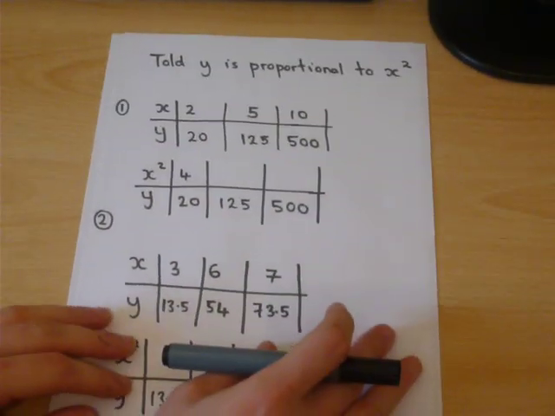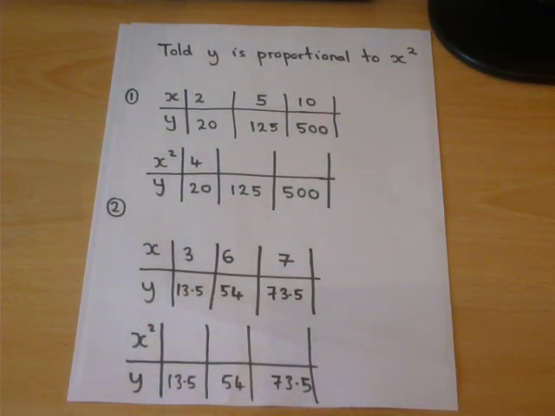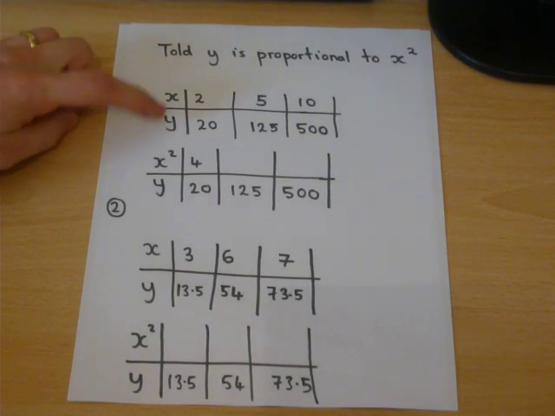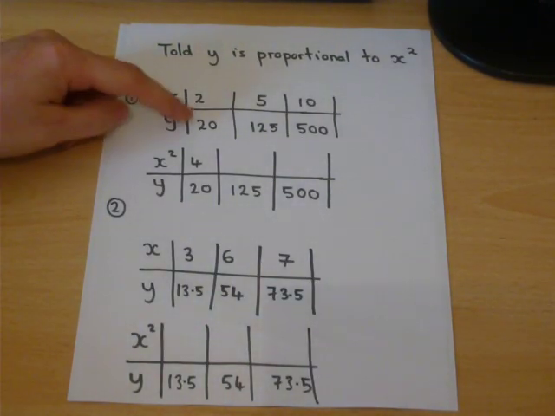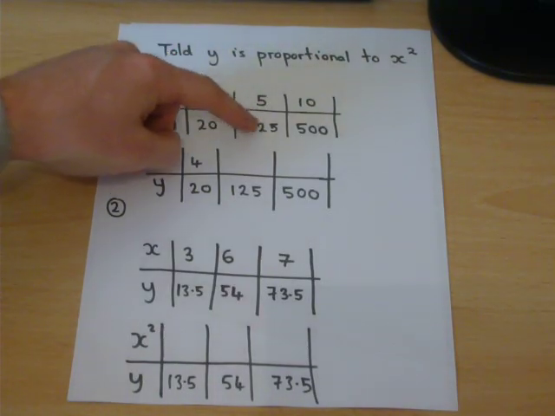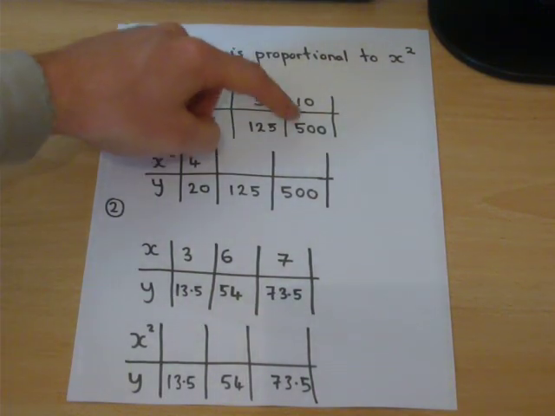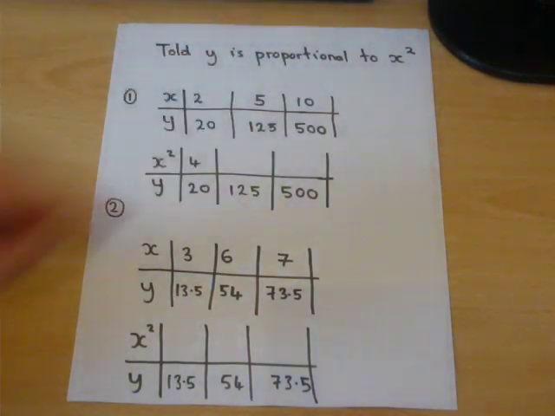This is very similar. But sometimes, they can be called a non-linear pattern, which is where y is proportional to, for example, x squared. And you're given a table with x and y in. And if you do 20 divided by 2, you get 10. But 125 divided by 5 isn't 10. And that certainly isn't 10 either. It's not a pattern as before. The pattern changes.